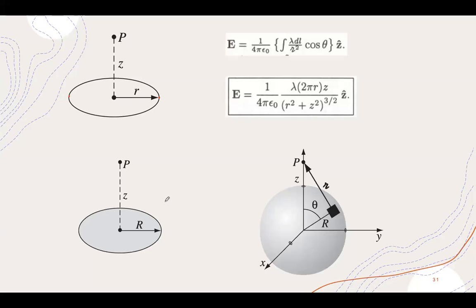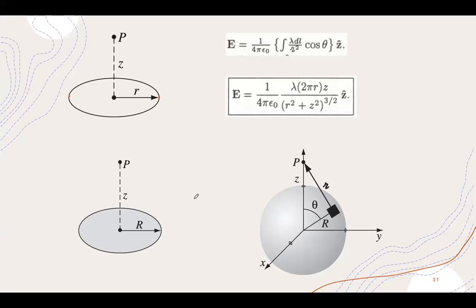The next problem I will discuss not today, because we are already past 45 minutes. We're going to generalize this problem, and you can also try to look by yourself. This was a circular wire, which acts as a one-dimensional object where lambda was given as charge per unit length. But let's suppose now this is a plate, something like this, with distance r, and we want to find the electric field at point P with this given configuration.